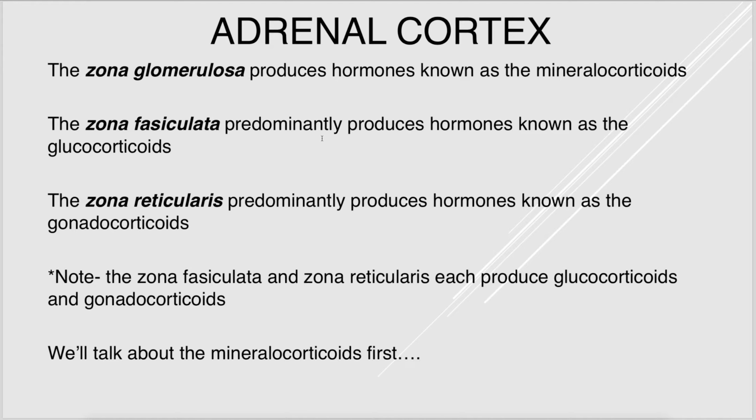So the zona glomerulosa produces the mineralocorticoids. That just means aldosterone. Okay, salt. The zona fasciculata produces the glucocorticoids, like cortisol, sugar. And the zona reticularis is going to produce a small number of sex hormones, known as the gonadocorticoids, which we've already talked about some of the gonadotropins earlier, but it's a really small amount. So GFR, okay, the salt, sugar, and sex. Now, these are kind of just rough estimations. There's production of glucocorticoids in the glomerulosa and gonadocorticoids in the fasciculata, but just know these three points up here.